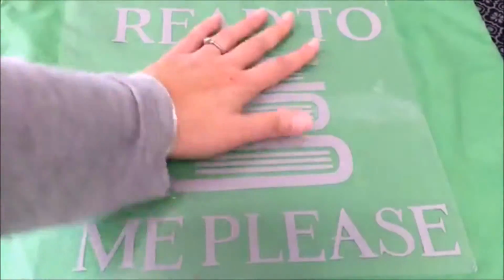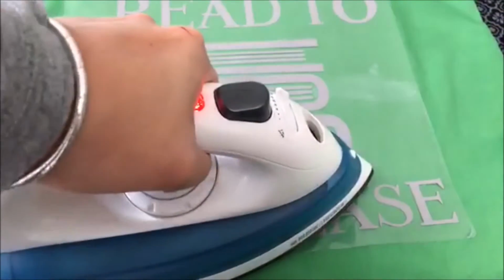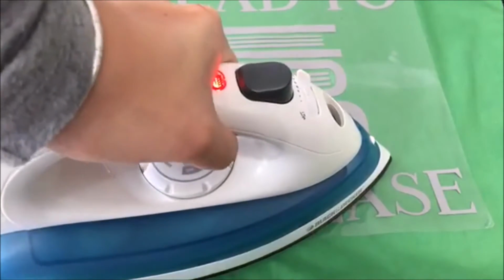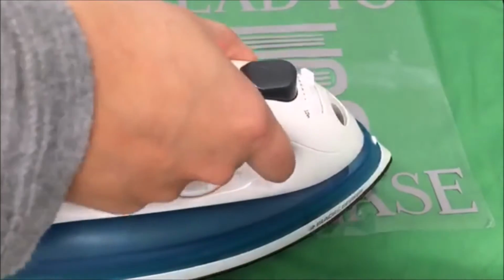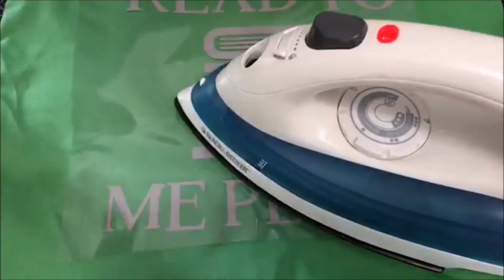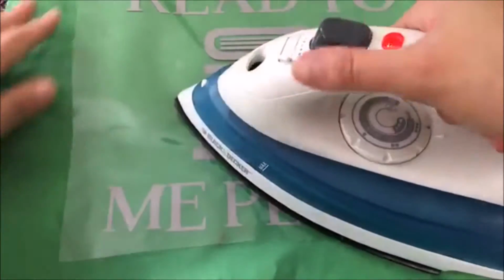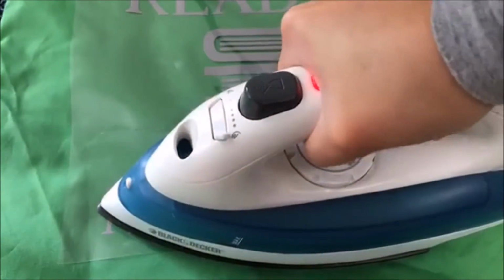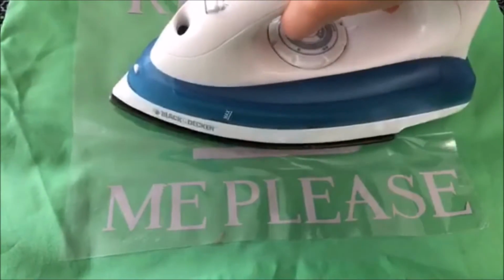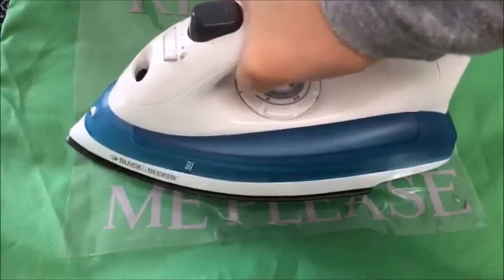So we are just gonna press and hold this. So you just kind of press, and you're not running it back and forth like ironing, you're pressing it. So you press and hold it. And again, I have the designs on the blog post. So if you want to make one just like this, you can. Or you can easily do your own. You can personalize it. You can put someone's name. Or you can leave the vinyl off altogether if you don't have a cutting machine or if it's not really your style.